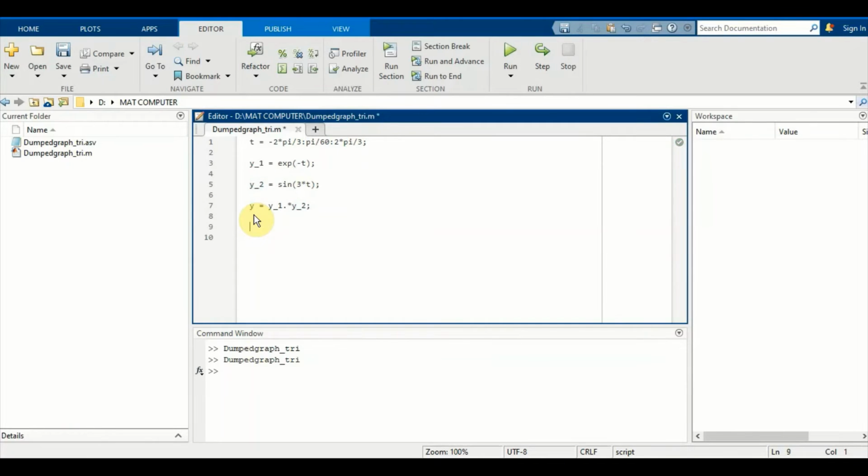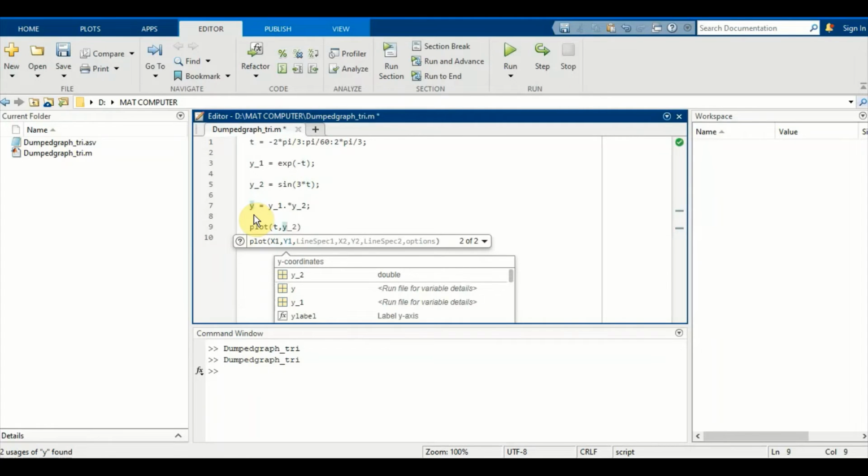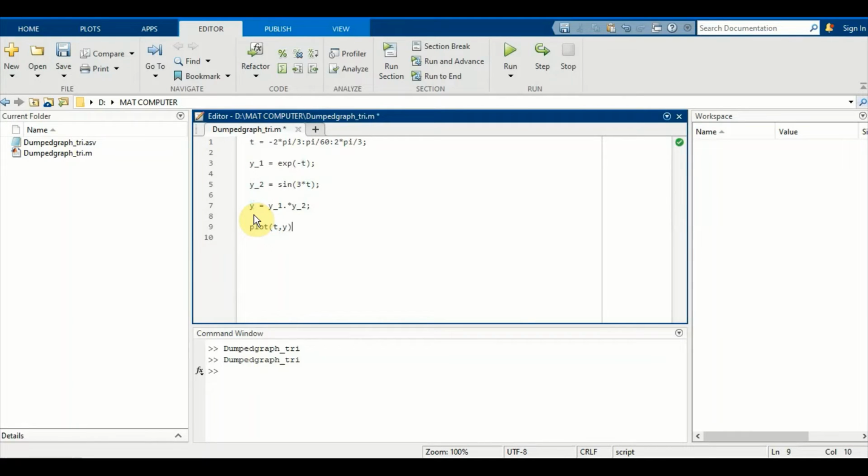And now we tell Matlab to plot time versus y. Okay. Let's just run the code to see if the code is running efficiently.